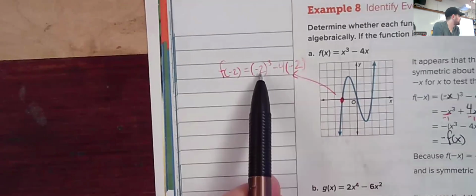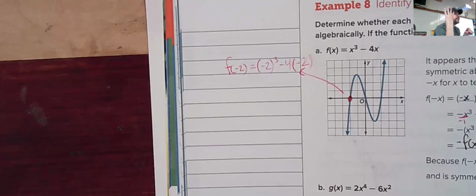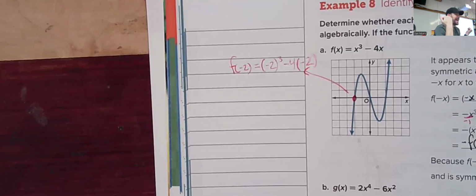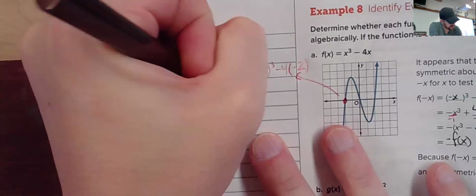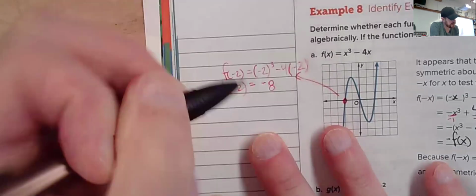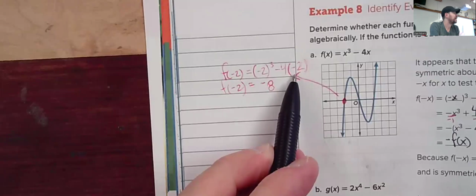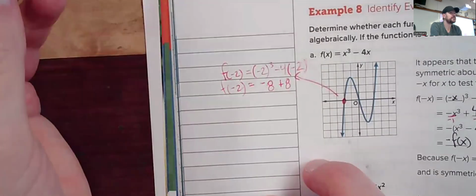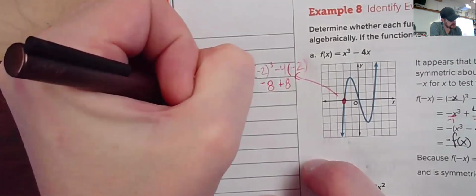0. So what number should we get when we evaluate the right side of this function? What is negative 2 times negative 2 times negative 2? Negative 2 times negative 2 is positive 4. 4 times negative 2 is negative 8. We're actually doing math today. All right. Like real calculations. Okay, so f of negative 2 is equal to negative 8. And then what's negative 4 times negative 2? 8, positive 8. What's negative 8 plus 8? 0. So f of negative 2 equals 0.